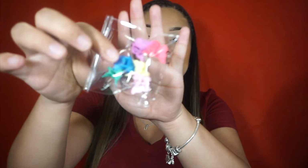Alright, so today I will be trying my best. Before I show you guys exactly how the lipsticks, brushes and palette look, they did send over some butterflies, which are so freaking cute. I'll be adding these somewhere in my hair because I do want to go for a butterfly look. Since the theme is butterfly, I want to try to do a butterfly in my eyeshadow. As you guys can see, my makeup is already done. I'm basically just missing my eyeshadow just because I wanted to focus on eyeshadow and showing you guys the products of this month. So we're gonna go ahead and get started with the lippies.